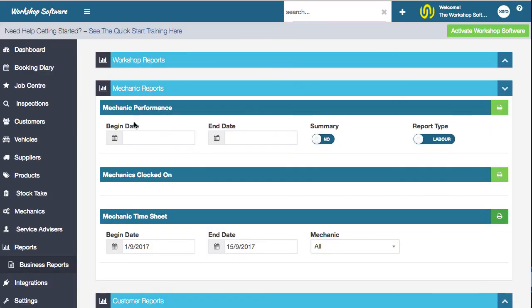The other thing that we've added into the mechanic performance report is the type of the report. If you want to do it by invoice, in other words, closed invoices, so only finalized invoices, you can do that. If you want to do it by labor, in other words, just everything that's been clocked on or off to mechanics' jobs, you can report on labor. So every single time that someone's clocked on and clocked off, regardless of whether or not the transaction was closed. Previously, we only reported on transactions that were closed, so that was slightly confusing. Now you've got the option of both ways. So that's a new way that we've done the mechanic performance report, which again is really cool.